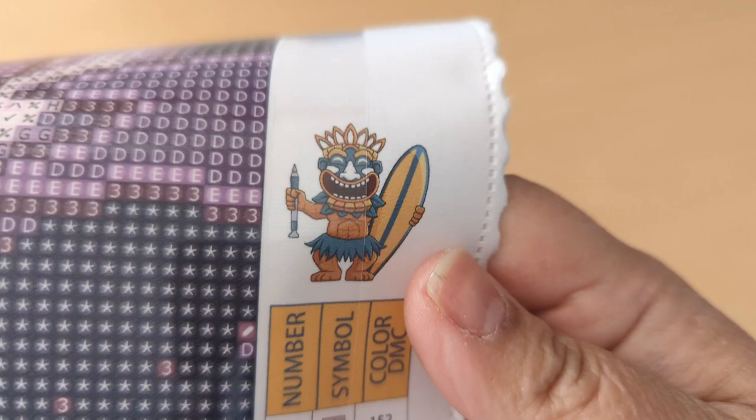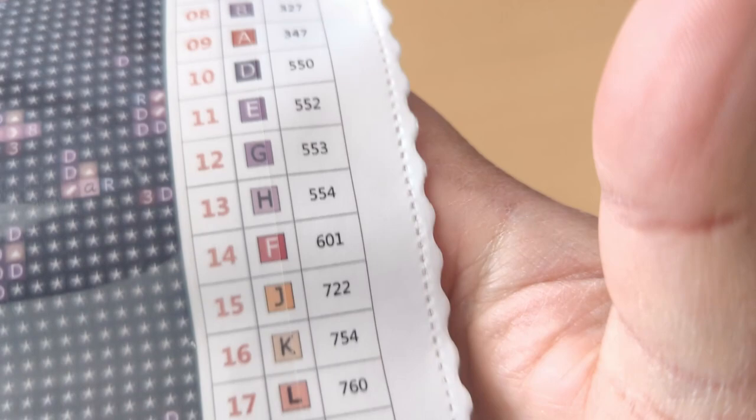Let's take a look at the schematic. Oh, I love their little tiki dudes, so cute. Okay, so here's the schematic. Don't listen to my cats running around in the background. And then we have our ABs. So four of them again, 50 colors.